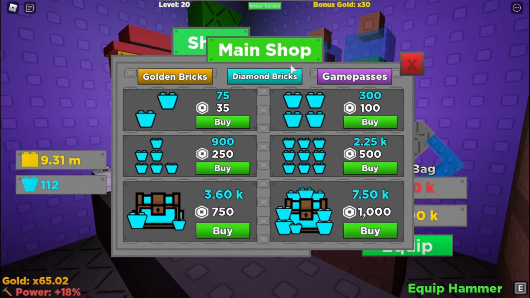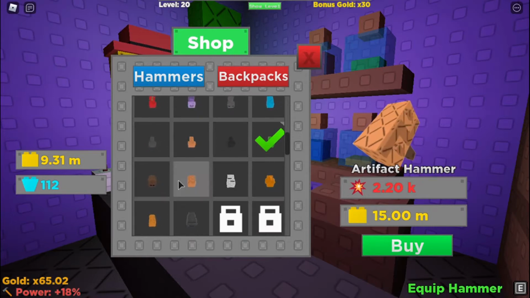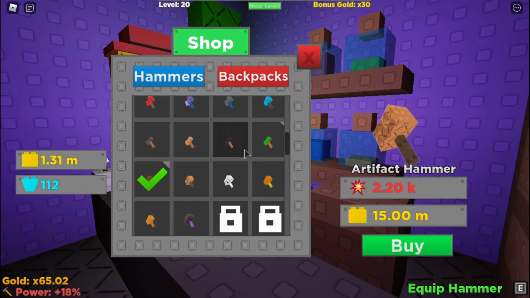Let's see how much diamonds are. Diamonds are actually kind of... No, never mind. I was actually going to say they're kind of cheap. Do you like my hammer? Yeah. And then, I'm going to say how much damage I did. Okay.